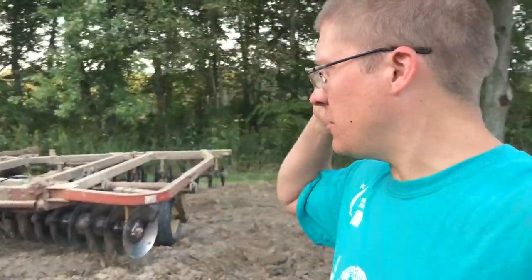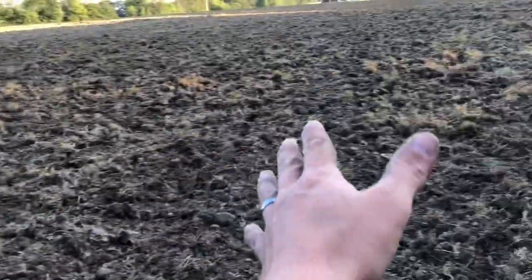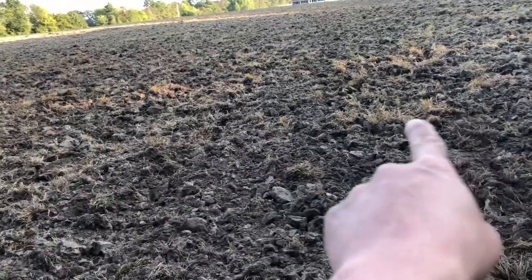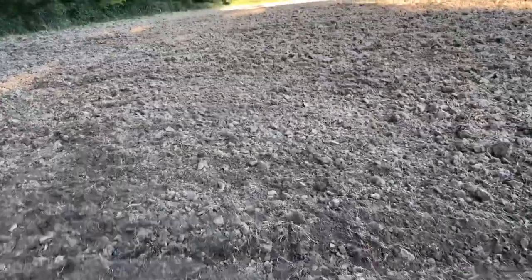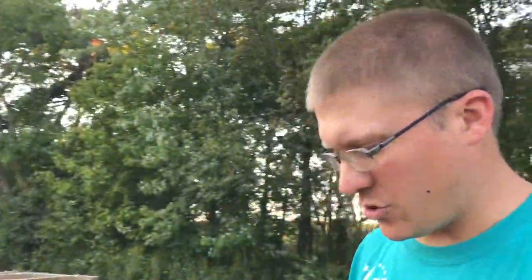Things are going pretty good. Here's working up pretty good. There's a little bit of a low spot, a little bit more moisture. You see a little bit more grass showing, but up here on the hill, there's not much debris, which is what I want. I want as little debris on the surface as possible, because I'm going to roll this, and whenever I plant it, we're not using a no-till or anything, so it's got to be clean for it to do a good job. We want that seed to get to the soil. And when we roll it again, we're going to get that good seed to soil contact. If you got too much debris on top, then you don't get that.